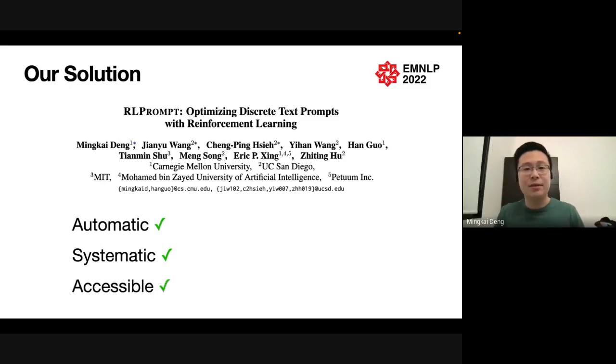We are also accessible, in that we can work with a bunch of different options. Our framework can work when we have access to the underlying model, but we can also work even if we are using a remote API like OpenAI, whereas a lot of previous methods weren't able to do that.